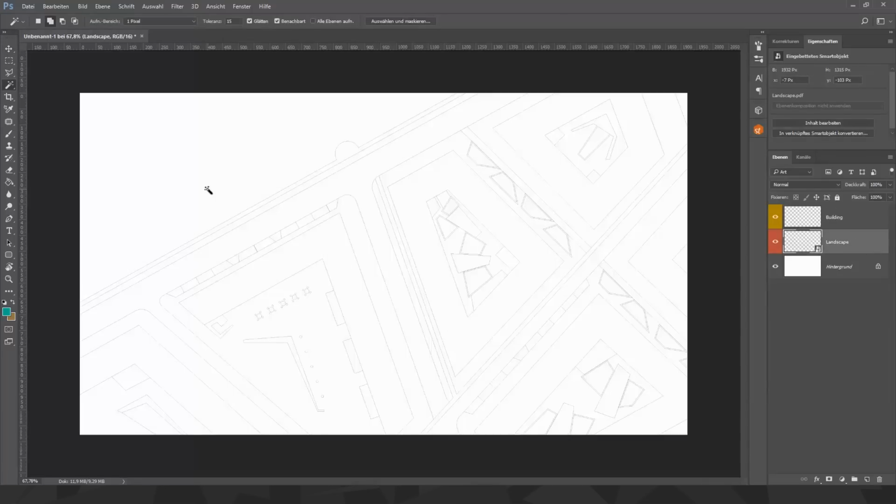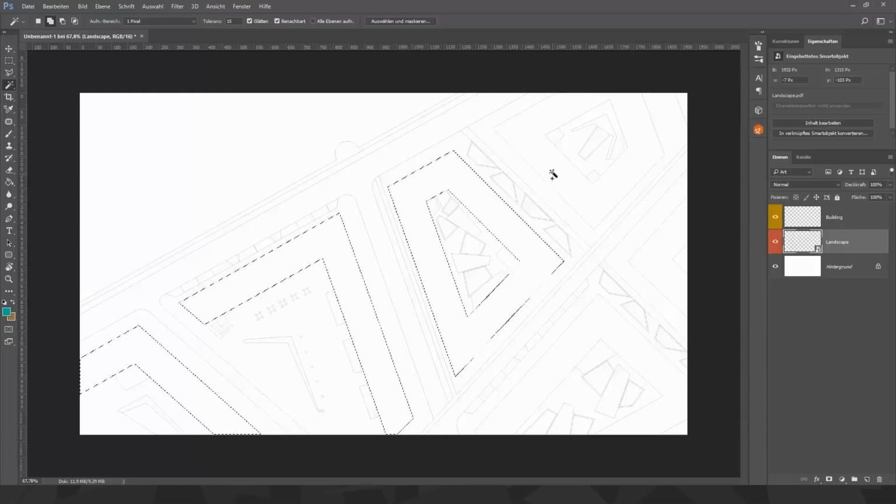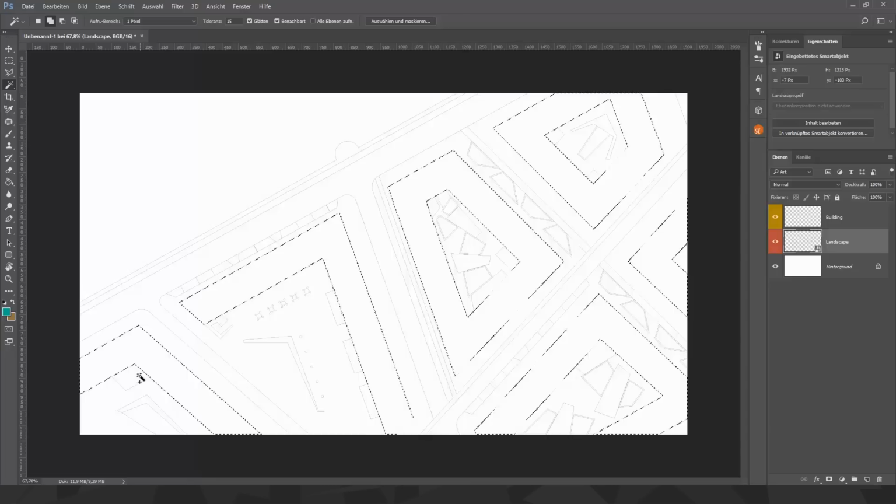I press W for the magic wand, and I select all the areas which are supposed to be the buildings. Should be all of it. Now maybe these corners.